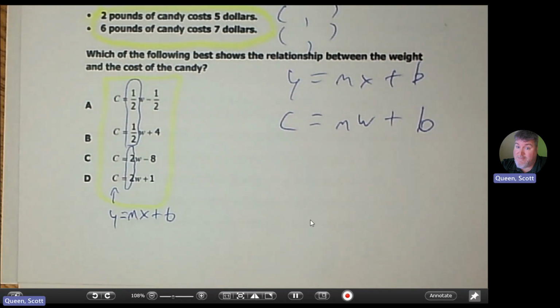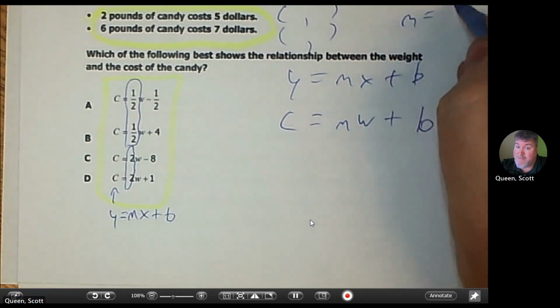All right, what's my slope, Will? What? I can't hear you, bud. B, that's my slope. Okay, I want the slope. B, I want to hear slope. Is it 1/2 or 2? 1/2. All right, so is it 1/2? 1/2. Okay, so my M is 1/2.